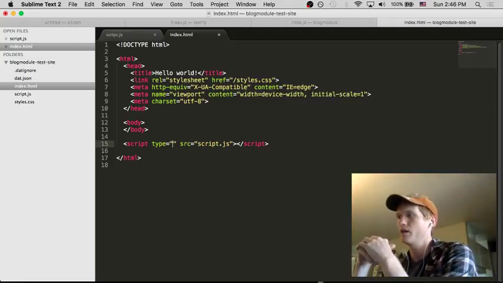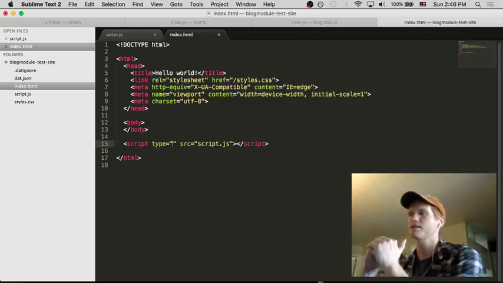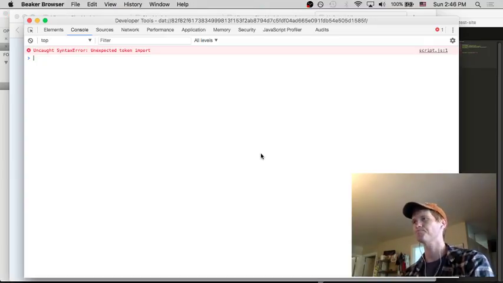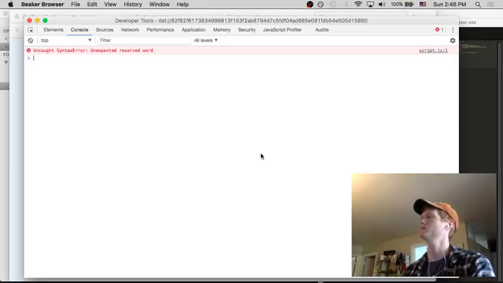So anyway, you got to opt in. And the way you do that is by setting the type to module. If I refresh, oh, we got a bug, but it's not using the import. It's probably some kind of error in my blog module that I was working on earlier. So we'll fix that in a second.